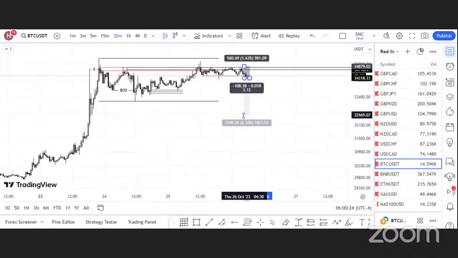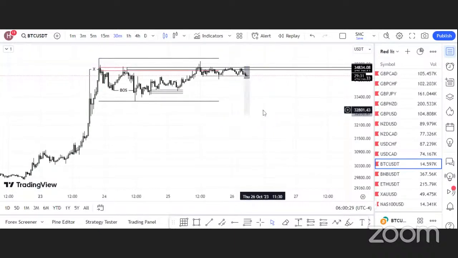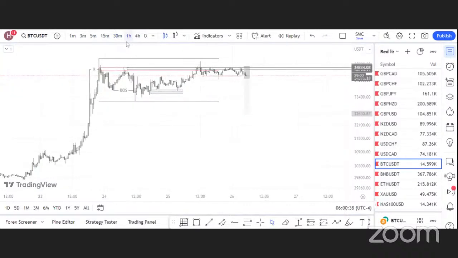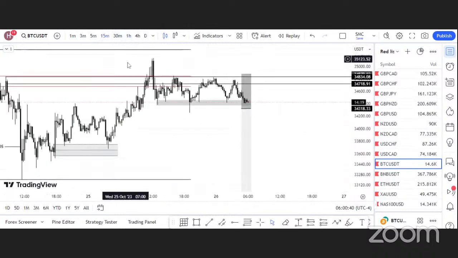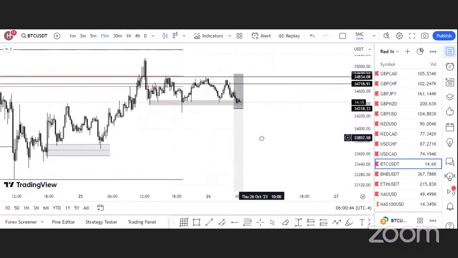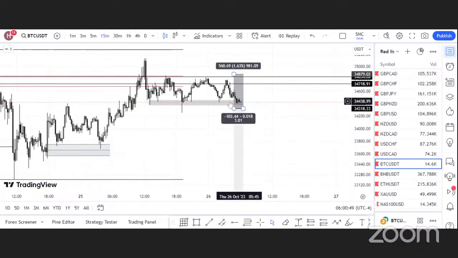Let's round it up at 3. I love 3 risks. I love a 3 to 1 risk to reward ratio. So if I'm risking $10 here, then I'm targeting $30 as my reward. So this is basically it. We just need to wait for this market to come below this level, then we can ride it to the downside.